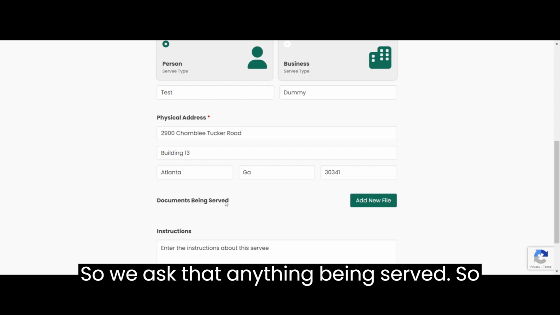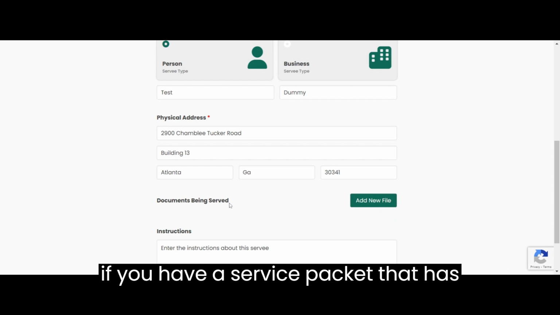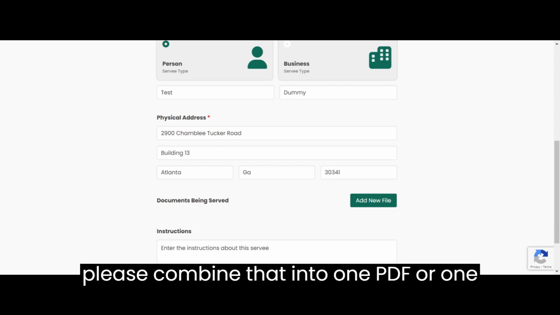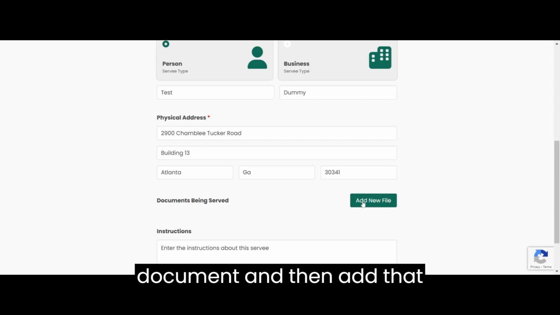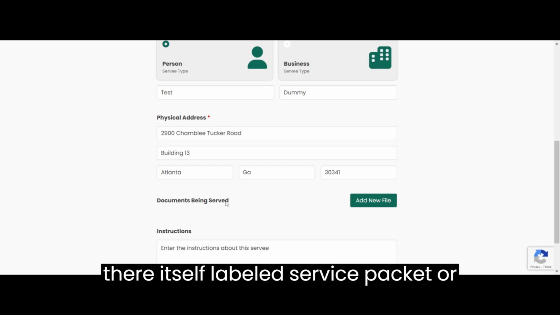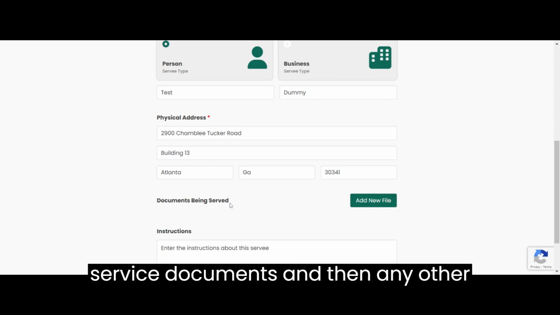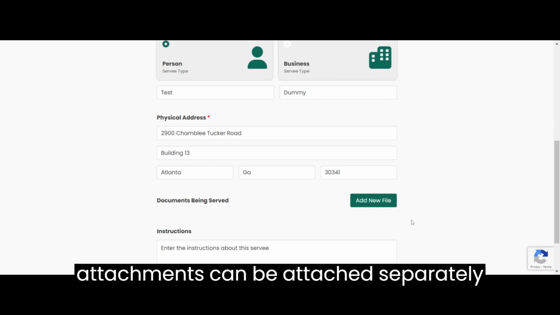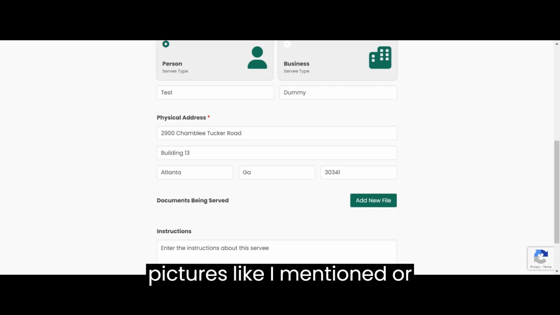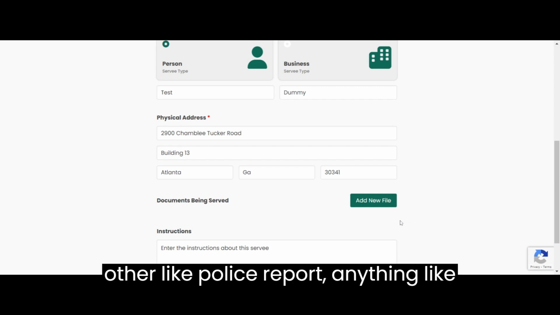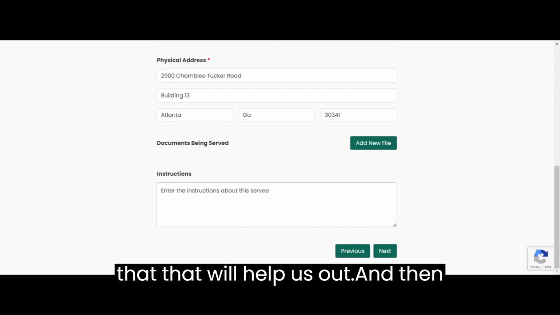So we ask that anything being served, so if you have a service packet that has multiple documents, we ask that you please combine that into one PDF or one document, and then add that there itself labeled service packet or something that just indicates service documents. And then any other attachments can be attached separately, pictures like I mentioned, or other like a police report, anything like that will help us out.